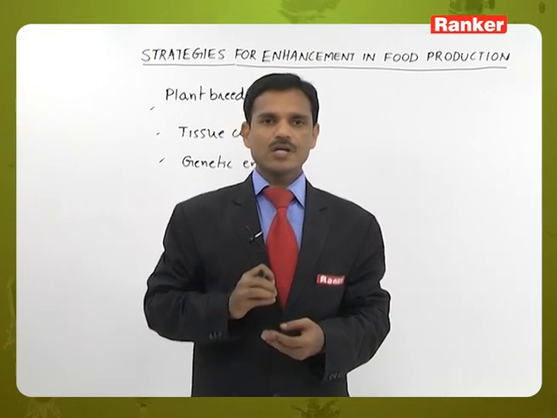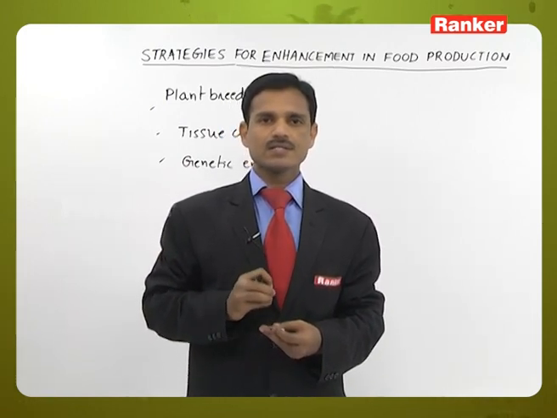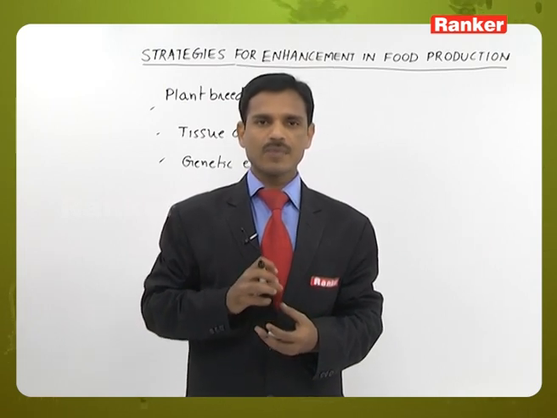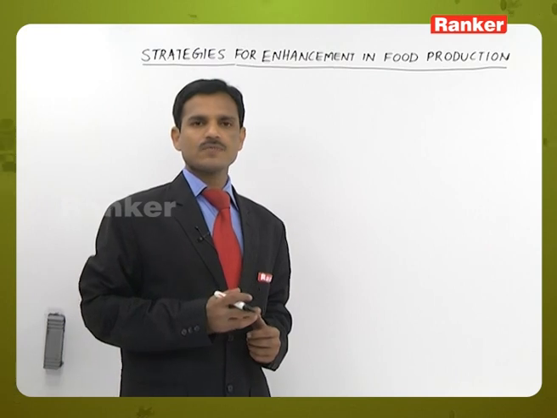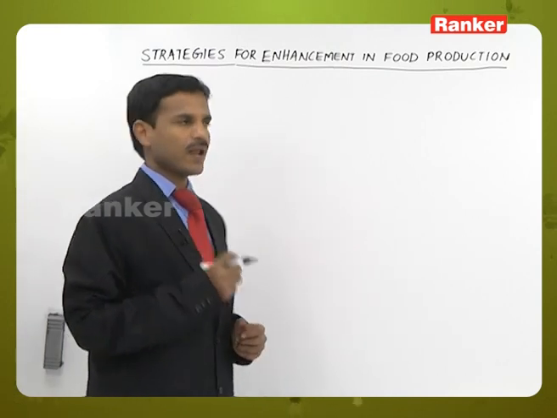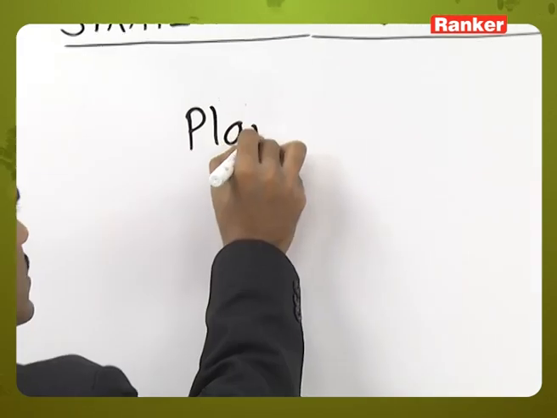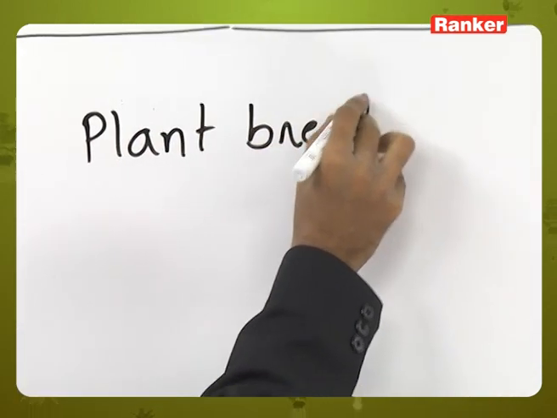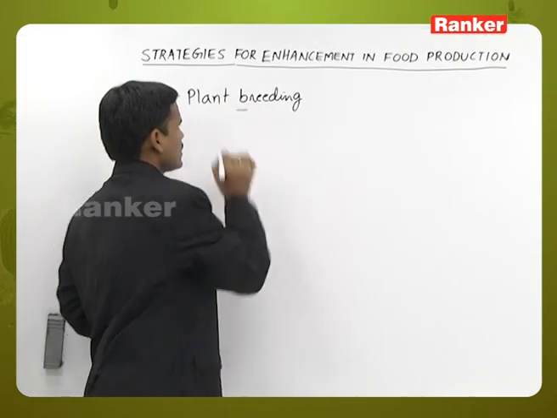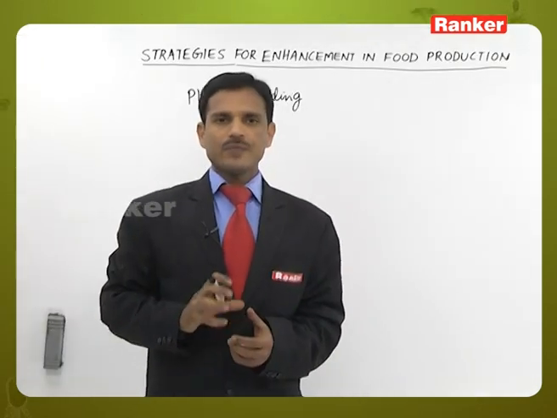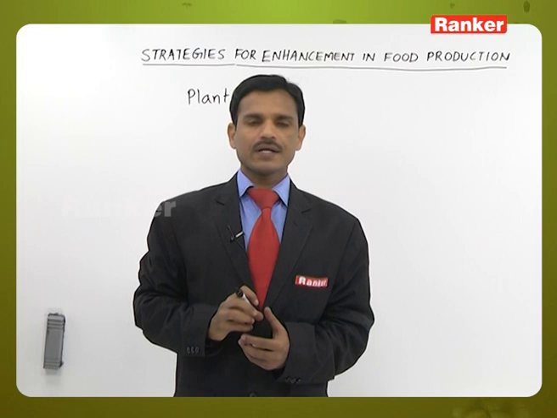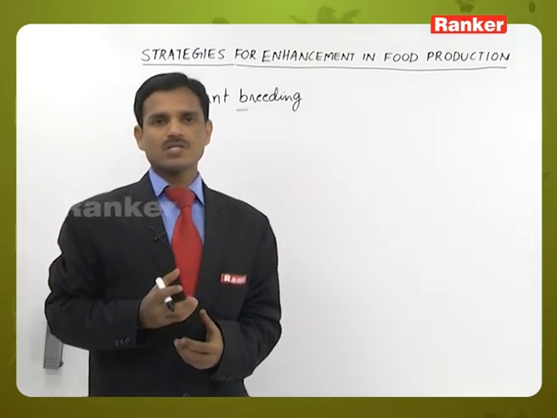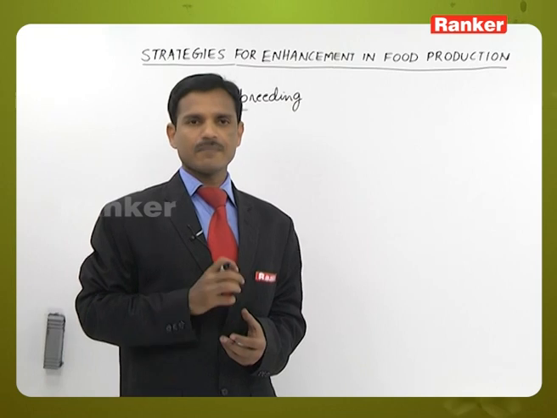Here the plant breeding conventional method is the genetic improvement of plants. First of all we are going to discuss plant breeding techniques. We are using different techniques to produce large amounts of food. First of all, plant breeding is the production of food materials in large quantities. By using plant breeding techniques, we produced large amounts of food in rice, wheat, maize.